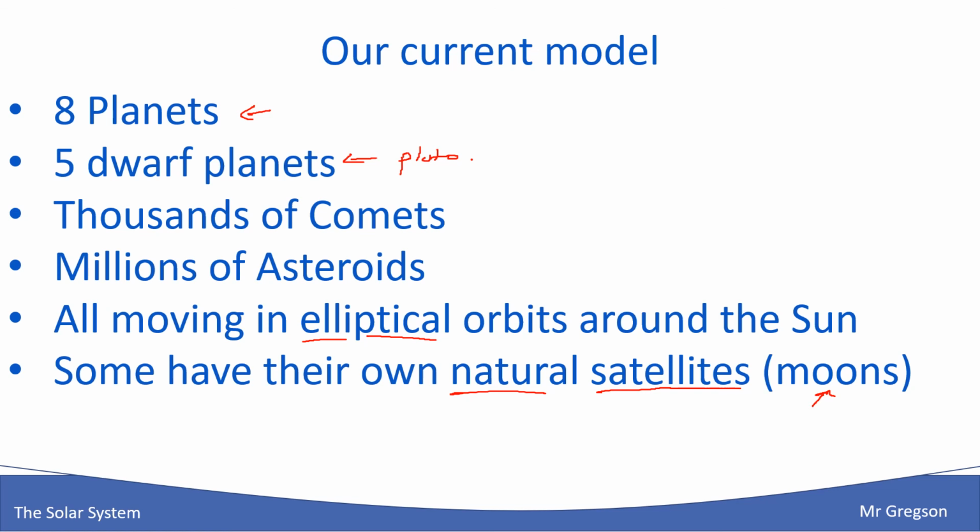We have one moon, and some planets have many moons. Mars has 2 moons, for example. So you're not expected to know how many moons on each planet, at GCSE, but you are expected to understand that they're natural satellites, and they are not following an orbit of the sun. They're orbiting their own planet. And that's pretty much it for understanding the basics of our solar system.